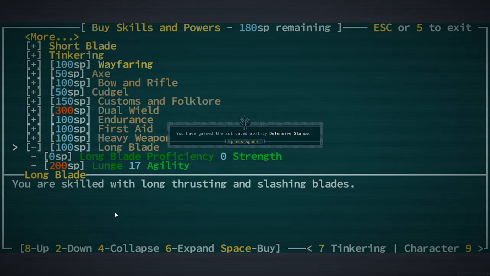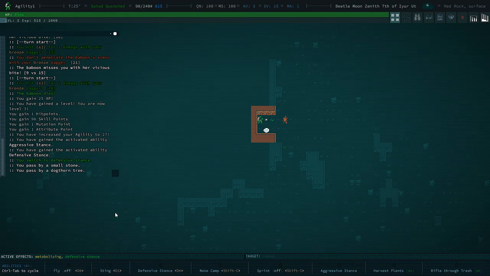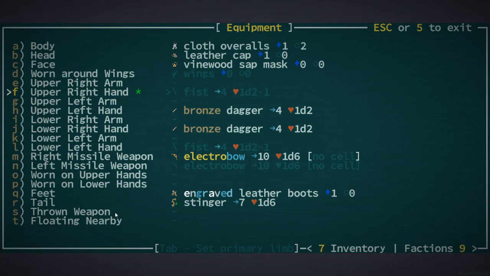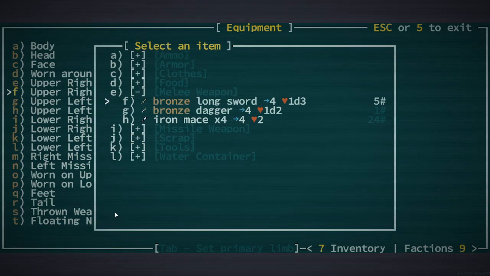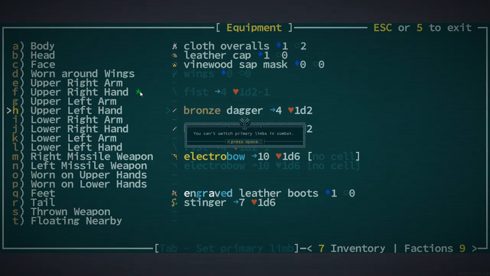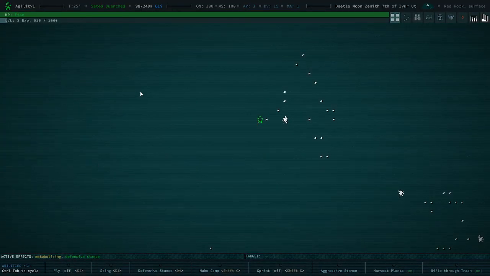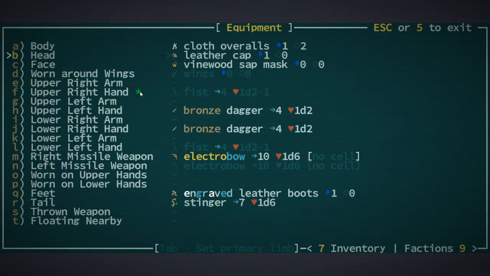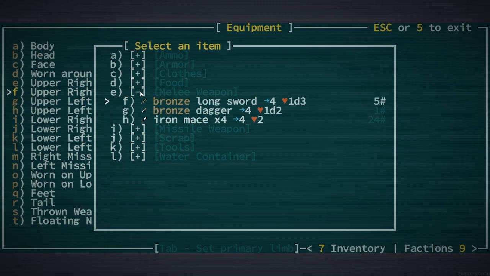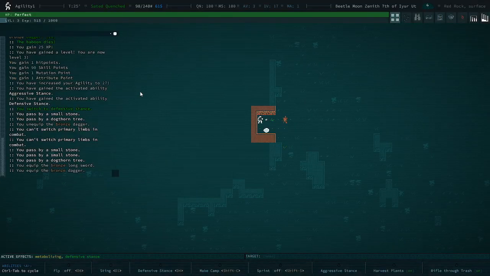So we get access to aggressive stance and defensive stance. So that means if we remove that dagger from our main hand, the main hand has that asterisk there. We could also switch it with tab to... Wait, what? I'm in combat, so I can switch the... I'm in combat with what? I think there's a baboon close. So I'll put our longsword there and our bronze dagger in our other remaining hand.